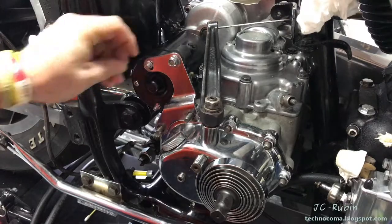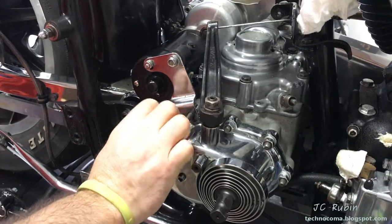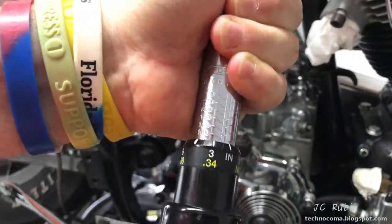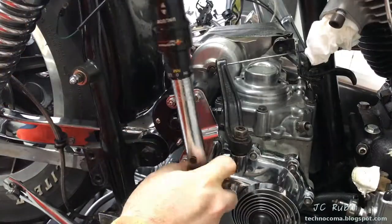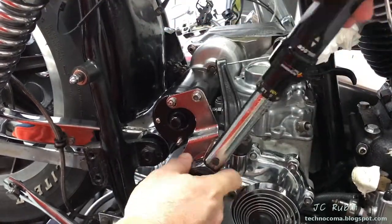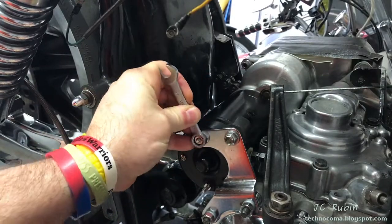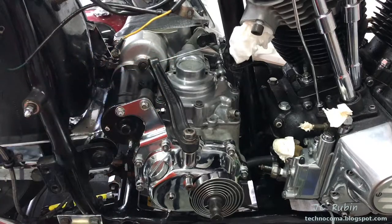The hardware for the bracket is now reintroduced, including the Nord-Lock washers I took off the kicker cover. The Nord-Locks will be re-torqued to 190 inch-pounds, going progressively back and forth between the two until they click. For this side I'm using a box wrench so I can see when the lock washer fully compresses and also confirm that the stud is not turning.